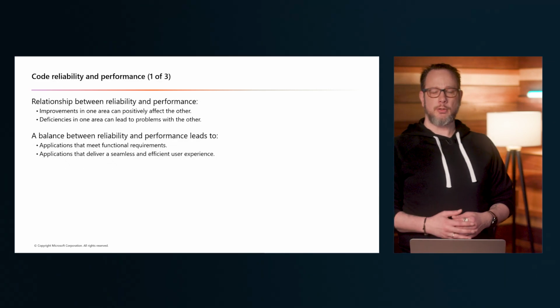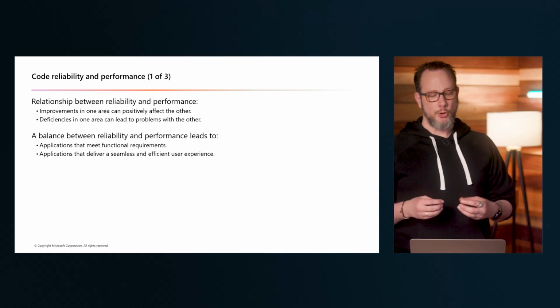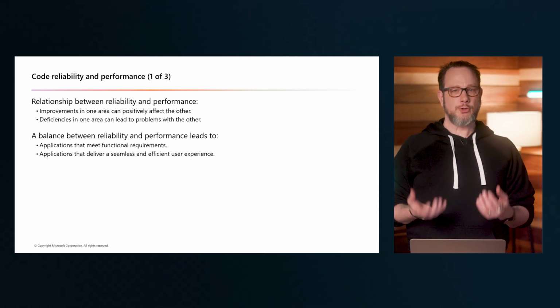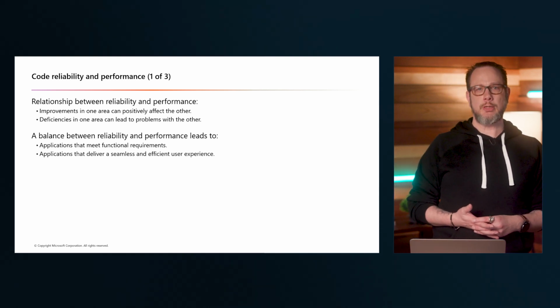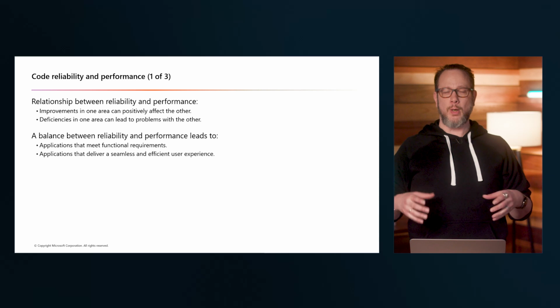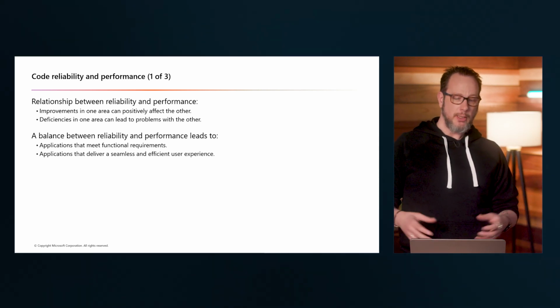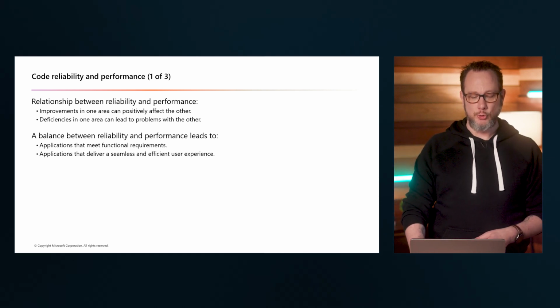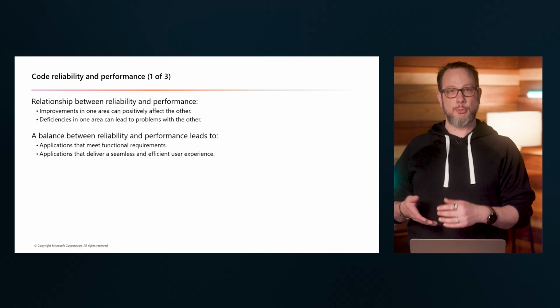Another example here is code reliability and performance. Making your code more solid. It's more reliable. We're going to optimize the performance. Obviously, it's not really a question about why should we do it. I'm pretty sure that all developers here can agree that there's always a good way to make your code more reliable. There's a good way to optimize the performance.